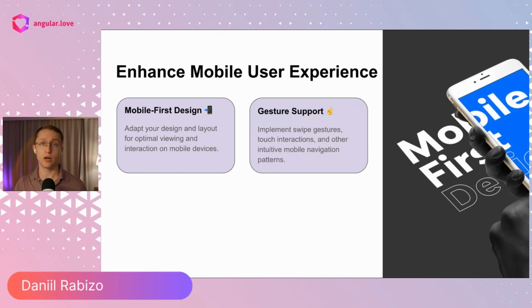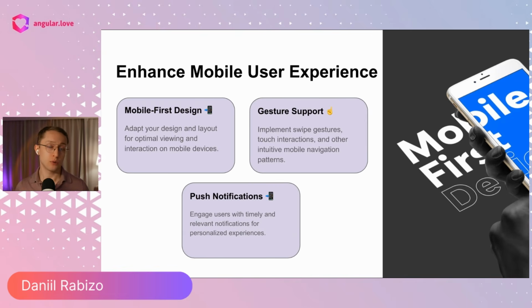And in a browser, we have these buttons for back and forth navigation. Of course, it doesn't exist on a mobile device, so you have to implement the gesture support so that user can navigate the app without the browser controls. And also, you can implement push notifications to be able to engage with your users, and it will also make your mobile application different from the web application, because it's also a very important point for the submission review.